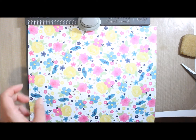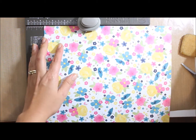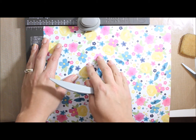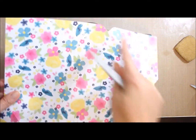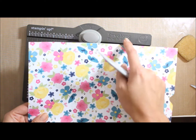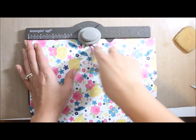Now you need to do the lid. The trick with the lid so it sits on top and you can easily take it out is you need to make the scoring an extra one eighth of an inch. We're starting again with a 10 and 7 eighths square — this time in designer series paper. Last time we scored to get the first score at 3 and 3 quarters. This time we're going to score at 3 and 7 eighths, and go around all four sides again. Then you want to make sure the extra long part and short parts are correct. Measure 5 and 1 eighths this time on your scoreboard, punch out, and continue all around.